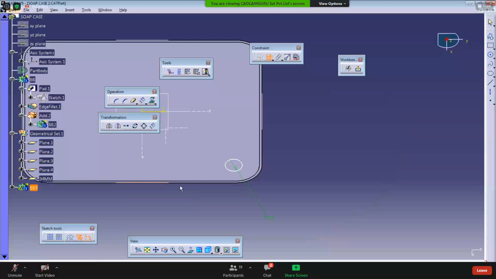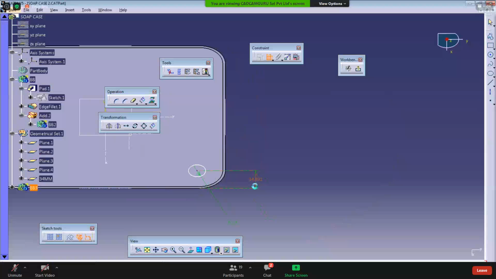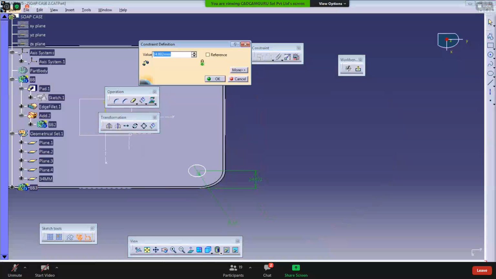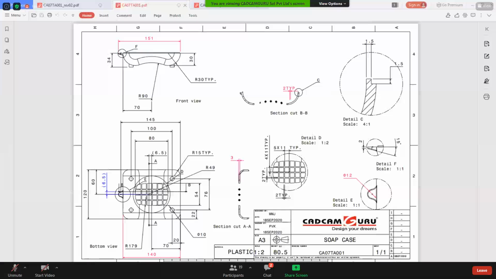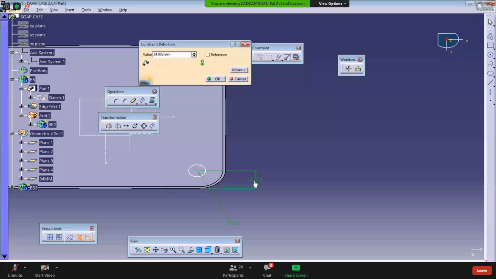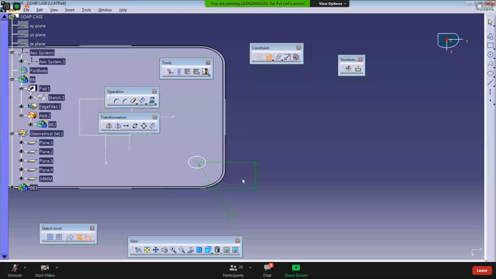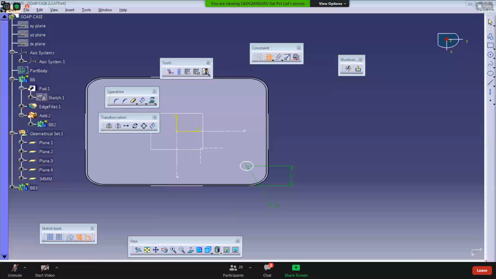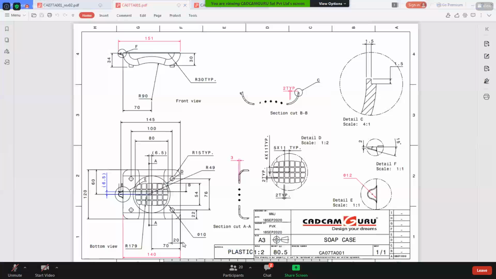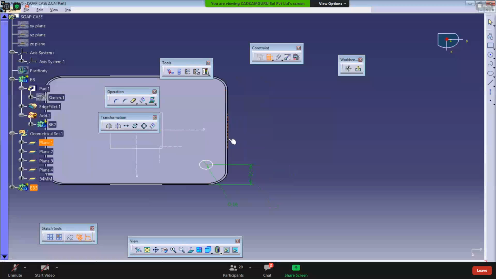So I'm taking this plane to this point. That size is how much? 20 or 22? 22, I think. Right? So this becomes 22 here, and one more reference is 20. From this plane to this point, it becomes 20.